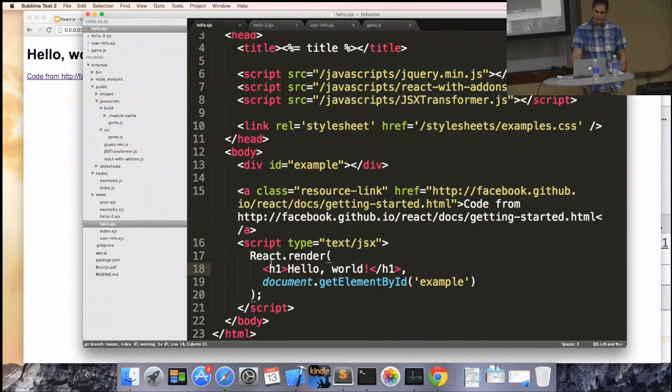And then down here in the script, we call React.render. React.render takes essentially 2 parameters. It takes JSX, which technically is what it's taking right now, and it takes the DOM element, which I'm going to spit it to. So in this case, all it's doing is taking hello world in a single tag and spitting it out to the page. Looks pretty simple, right? Nothing's real complicated about that.